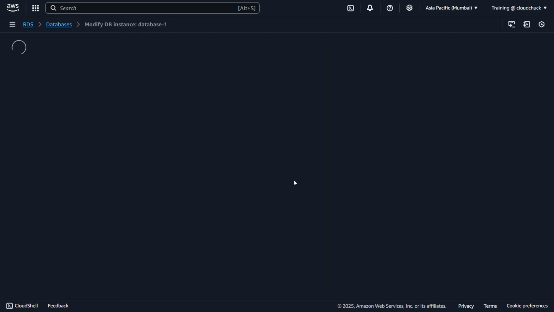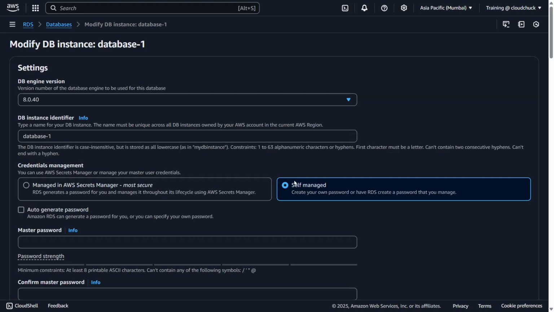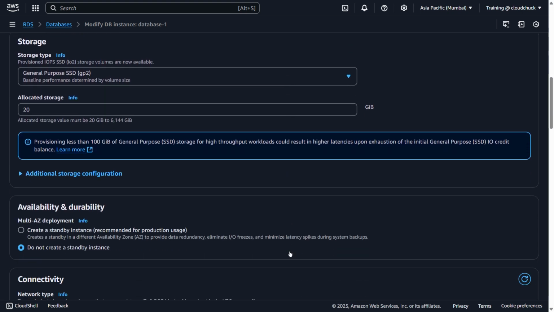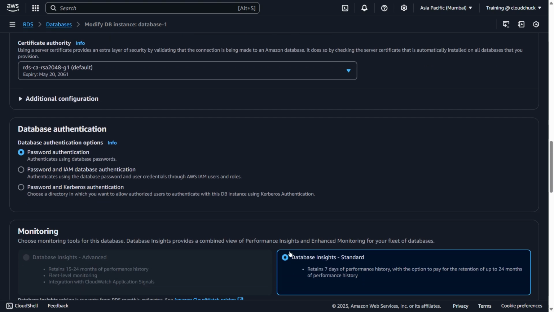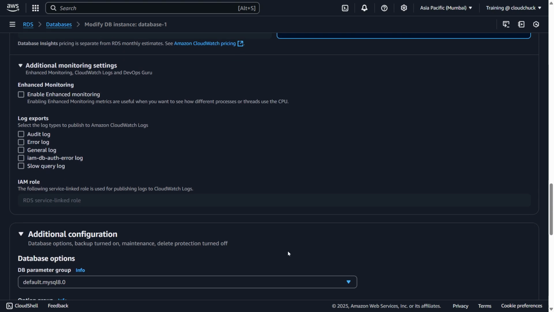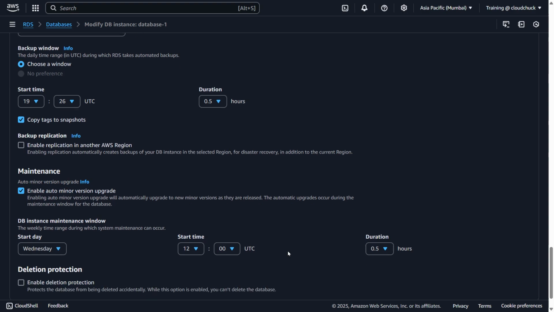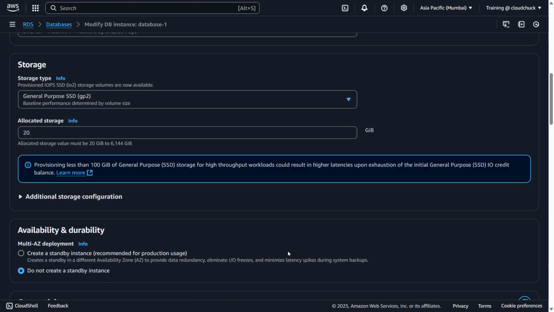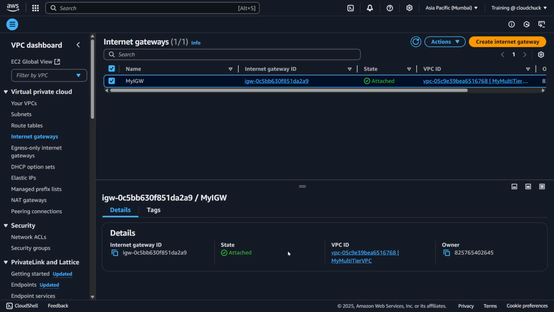If I click on modify, you will see some settings. Common, normal, as we usually create. So nothing much here. That's it, which I had to discuss today.